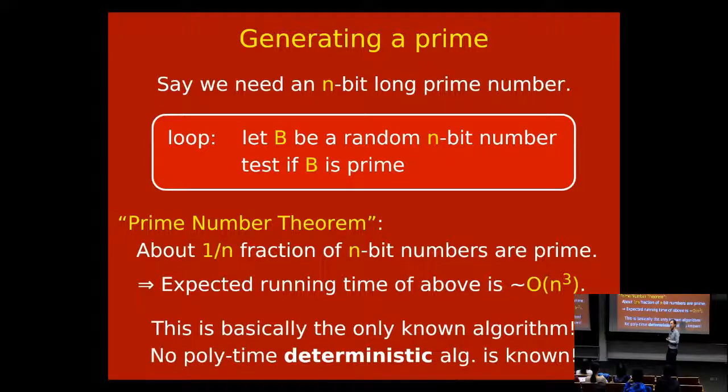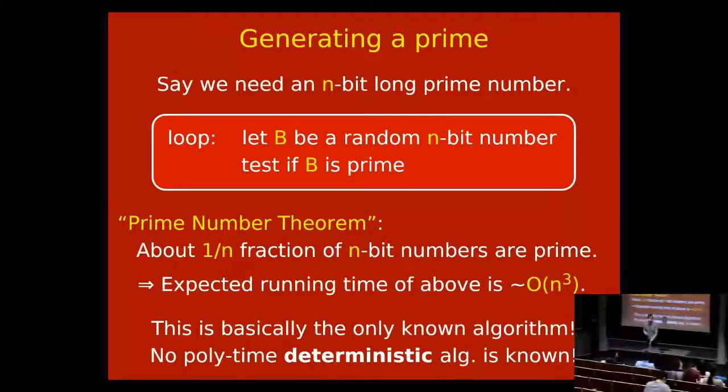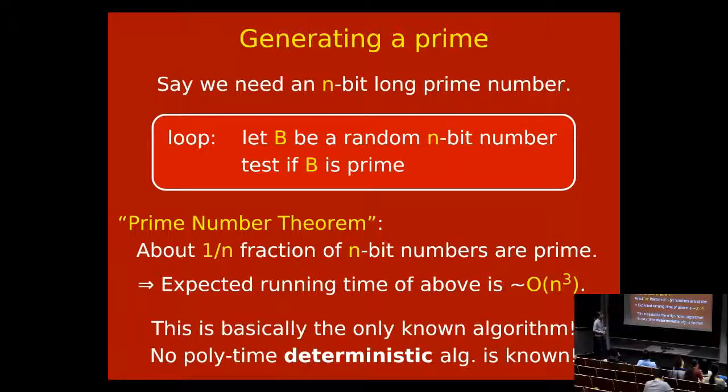And this is amazingly, basically the only known algorithm. We don't know anything basically smarter than doing this. And in fact, this is an extremely interesting example of a problem where we know an efficient randomized algorithm, but we don't know any efficient deterministic algorithm. So this is kind of an amazing problem, the problem of generating a prime number of a given length. We know algorithms that we think run in polynomial time and are deterministic, but we cannot prove it. The only thing we can prove is that this randomized algorithm works.